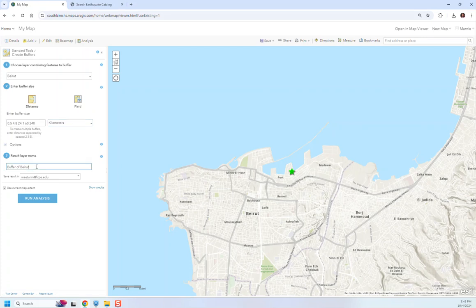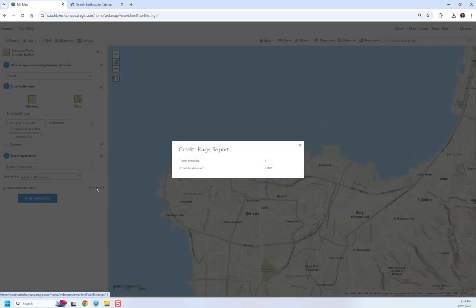For the resulting layer name, buffer of Beirut works just fine. I'm going to go ahead and put my initials and your period, whatever period you're in, and save the result there. Perfect. All right, so I am going to check my credits. How many credits does it use to do those buffers?